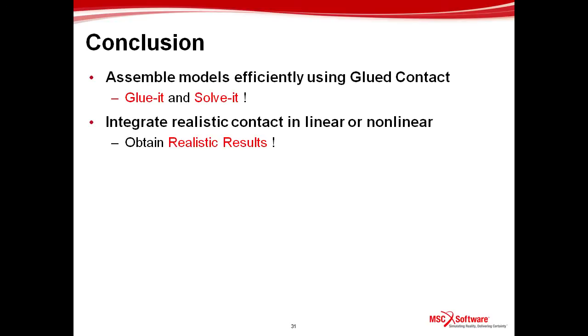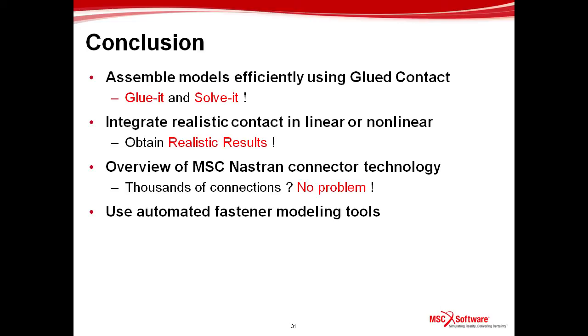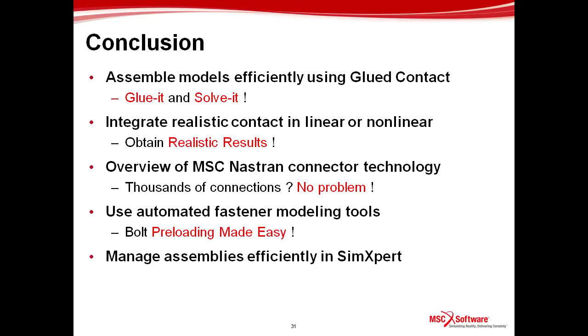If you're having problems converging with a C-gap element, this technology is much more robust and much less finicky to converge. The connectors enable you to connect things together. So if you're working with thousands of connectors, it's easy to modify and keep track of the design evolution of your structure. Preloading made easy. So with the new bolt element, you can perform preloaded analysis, even in Solution 101. This is an advanced feature of MSC Nastran.